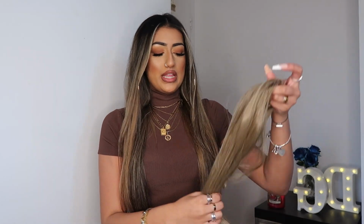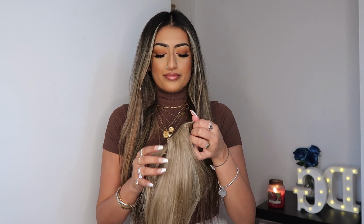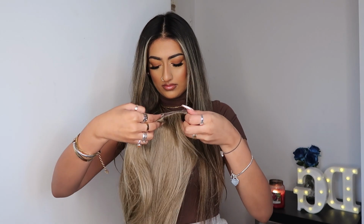Okay, so for the first look, I'm going to show you how to style the U-clip hair extensions. This is in the shade, I can't remember the shade, it will be written down below. I believe it's the 22 inch. It is roughly the same length as my hair.